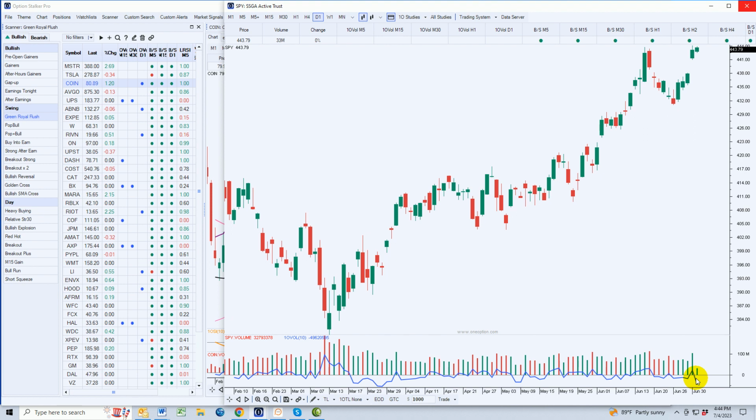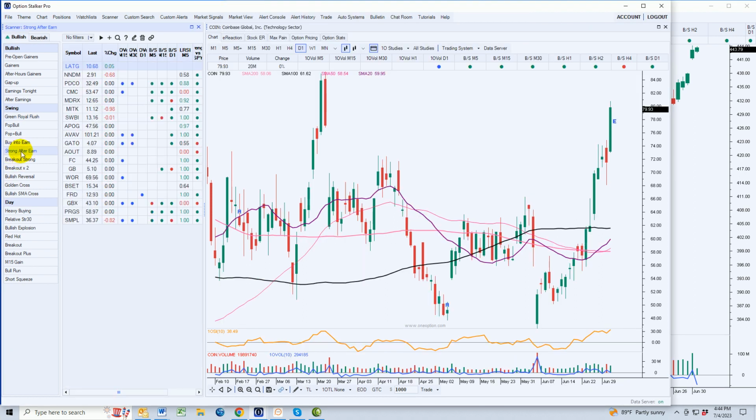So we'll go in and take a look at some searches, and I'm going to use one that's a little bit unique. I'm going to use the strong after earnings search because it's not impacted by that abbreviated trading day on Monday and the light volume. Typically, if I were going to run searches, I'd want to see that really big volume, those really big breakouts. Well, Monday was a yawner. The market really didn't do a whole lot of anything.